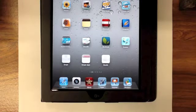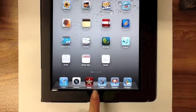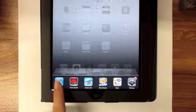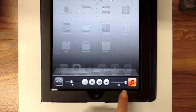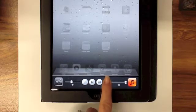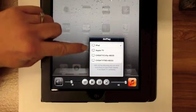I'm going to show you how to AirPlay your iPad to your Apple TV. On your iPad, double tap your home button. That will bring up a list of your most recently used apps. Scroll all the way to the left until a new menu appears. In that menu you'll see an AirPlay icon. Press the AirPlay icon and all of the available devices for AirPlay on your network will appear.